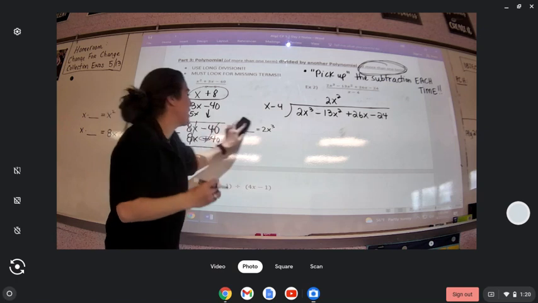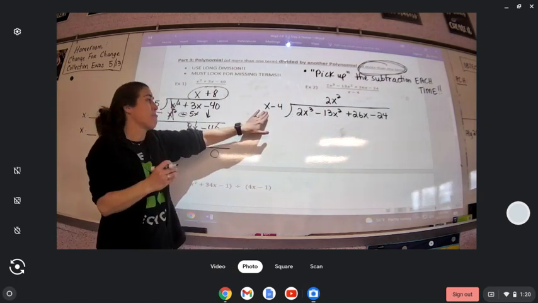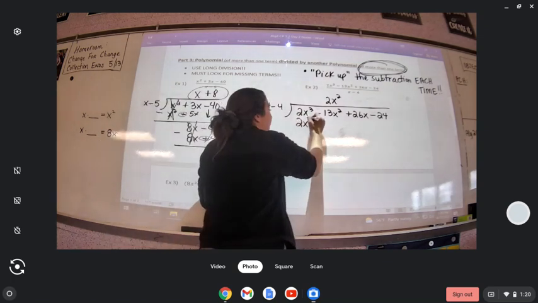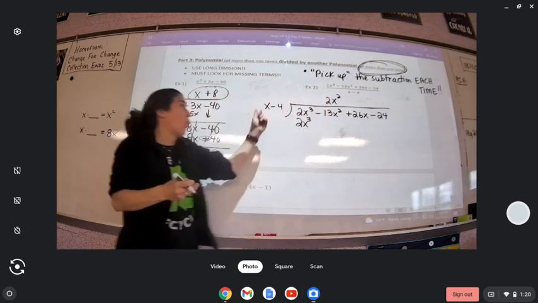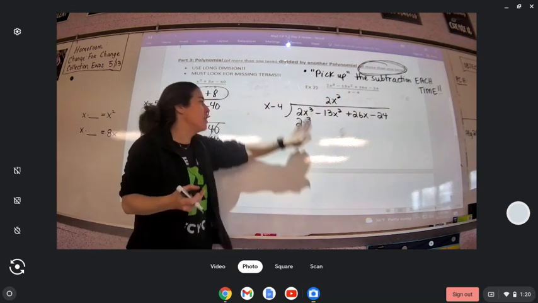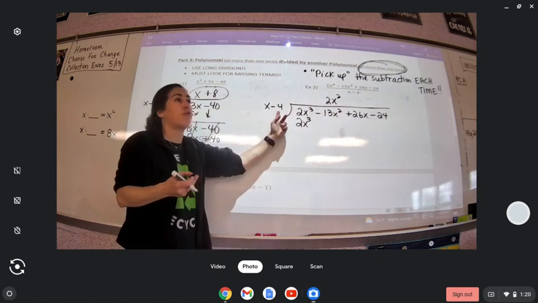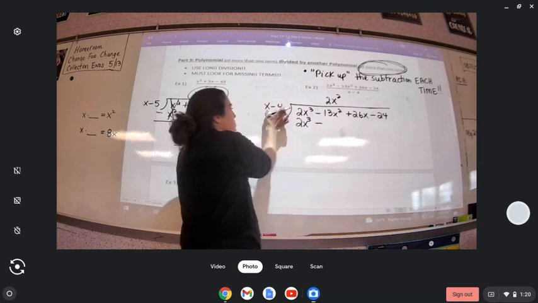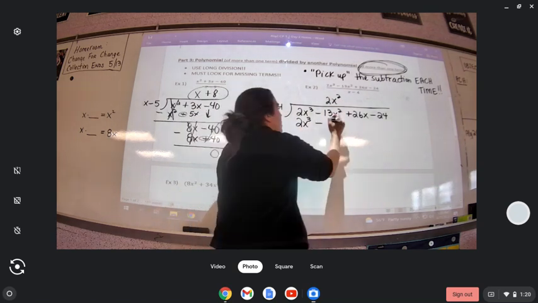Now we got to multiply them in. What is 2x squared times x? 2x to the third. The fronts have to match. If they didn't match, you didn't pick the right guy or you didn't multiply right. The fronts have to match. All right, what is 2x squared times negative 4? Negative 8x squared. So just keep writing it. You're only multiplying him with two pieces, so it's only going to create two pieces.